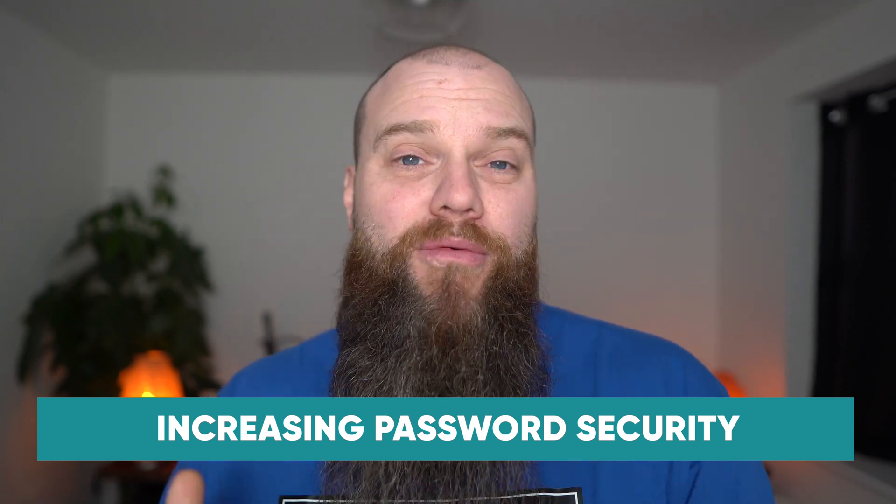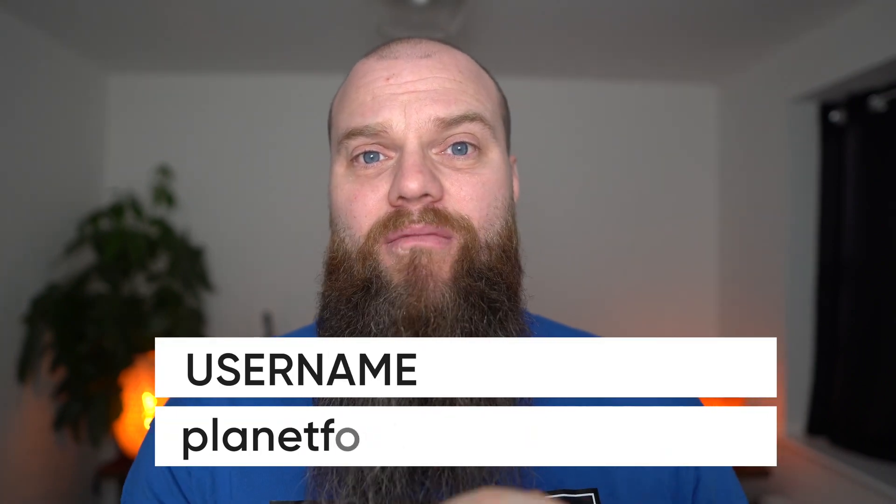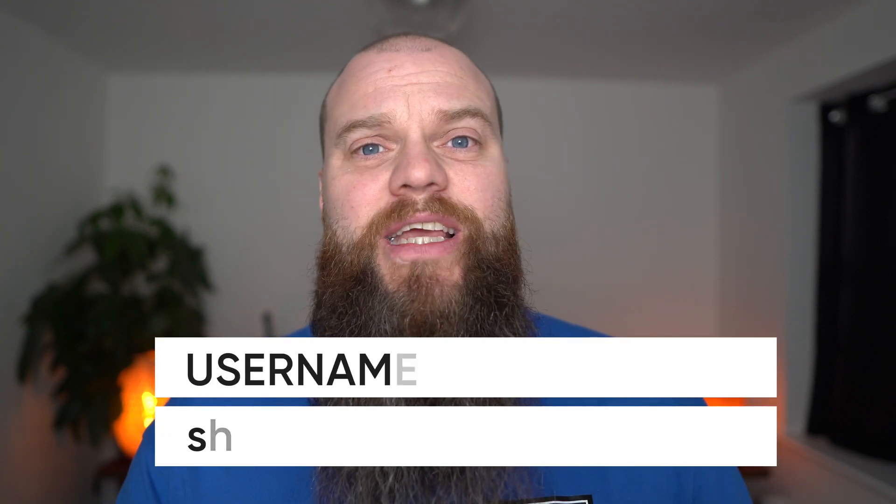The fourth change is all about increasing password security, building on from MFA. If you're accessing a service and you don't have MFA enabled, then the password requirement goes from eight characters to 12 characters. Or you can use eight characters, but it can't be one of the commonly used passwords like the word 'password'. There's also going to be guidance on how you should create your passwords. The scheme recommends creating three random words — for example, 'planet football bulb' or 'shark chicken blue'. That way they're quite complex and you're more likely to remember them.